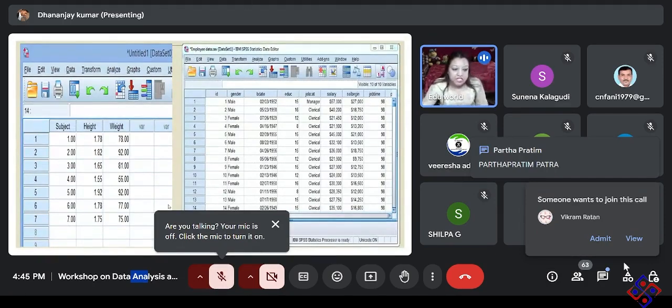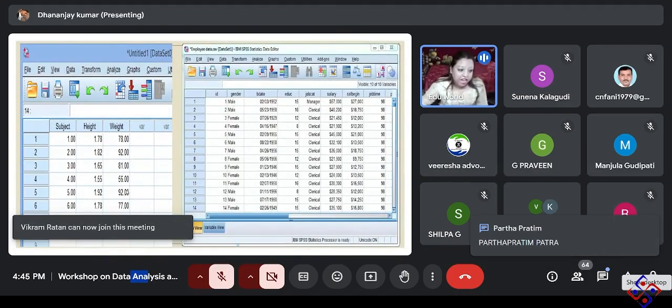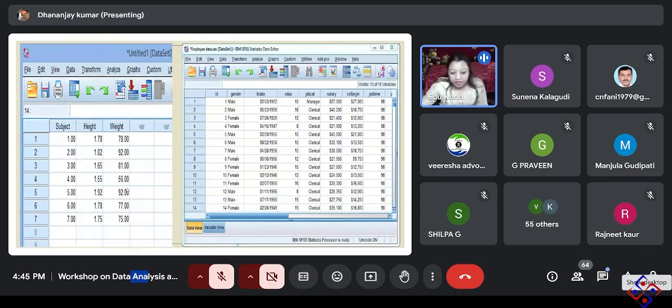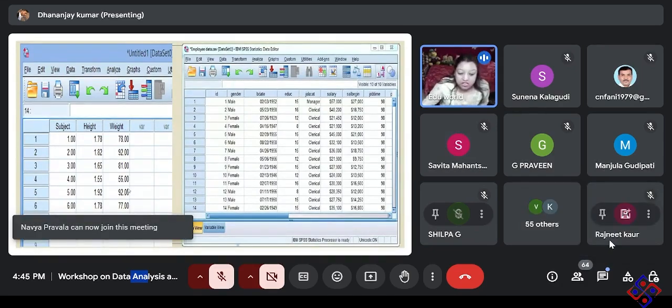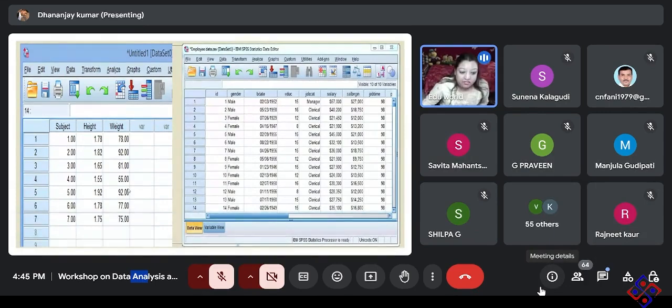Okay, so this is how the SPSS data view looks like. So we have to import data. We will come to the practical session, how we will input the data in this software. And there are certain techniques that we have to follow. But before that, we will see some of the preliminary section where we have to know about certain things before importing the data.